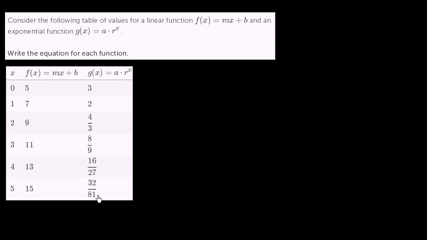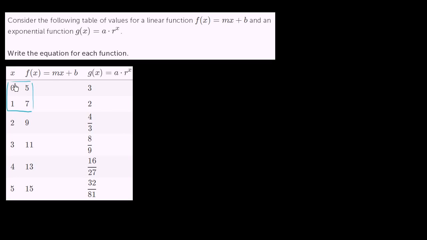So I copied and pasted this problem on my little scratch pad. Let's first think about the linear function. To figure out the equation of a line or a linear function, you really just need 2 points. And I always like to use the situation when x equals 0 because that makes it very clear what the y-intercept is going to be.